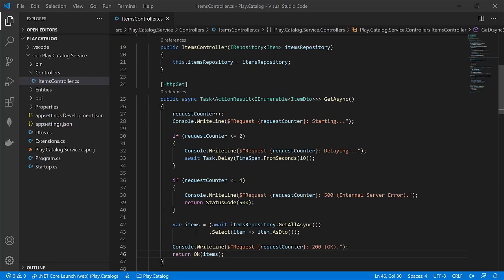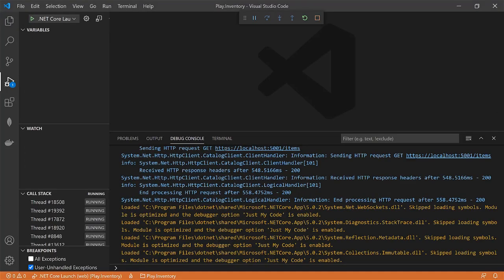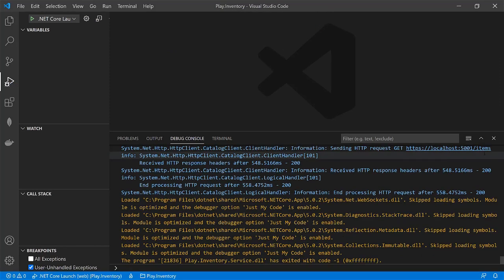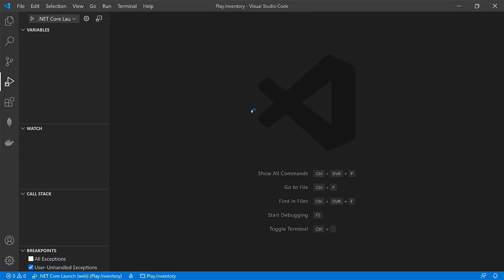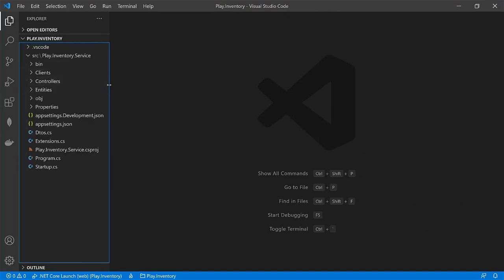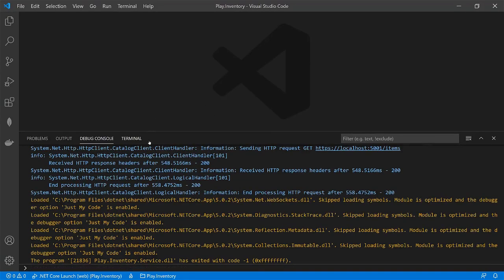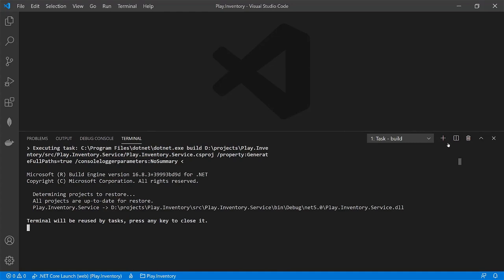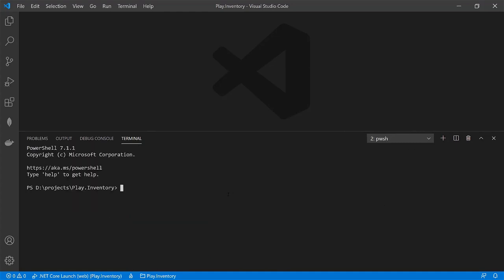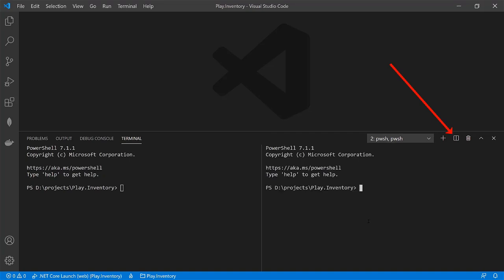And so at this point, I'll go back to our inventory. This is our inventory Visual Studio Code instance. I'll just stop it, close. And what I'll do is I'll first go ahead and collapse our navigation pane for now. I'll open my terminal over here. I'll open a new PowerShell terminal. And what I'd like to do is actually have 2 terminals in this window so we can see the interactions between microservices. So I'll use the split terminal icon here to open a second terminal.